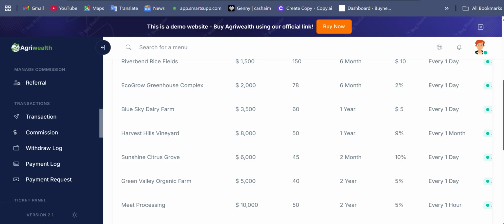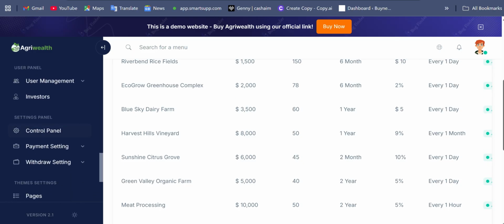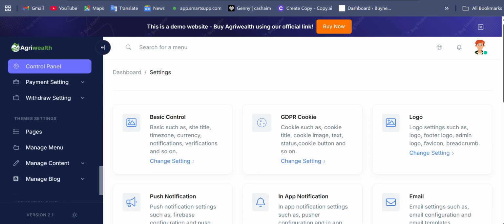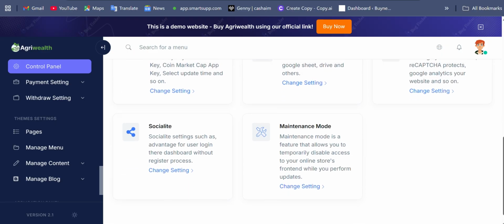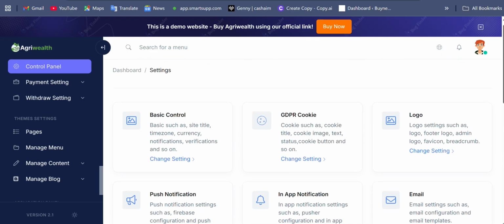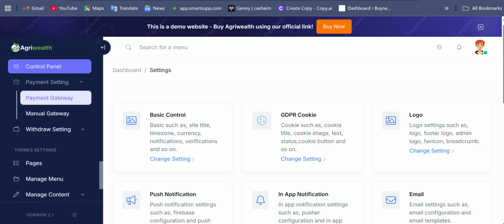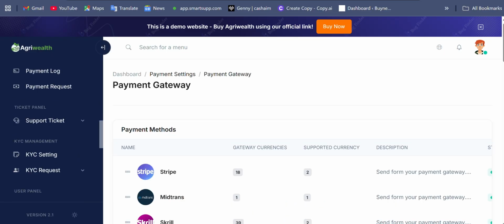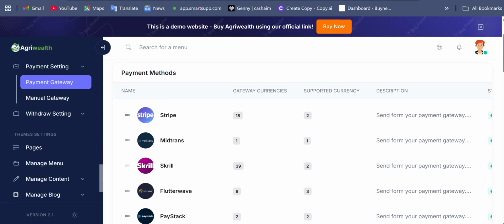So this is the admin. This is the admin dashboard. This is how the admin is going to be. From the admin, you can edit the homepage. This is a full Laravel system. So you don't need to know much about code unless you want to edit the home pages, which you can edit directly from the cPanel because it comes with its own HTML page that you can just edit.